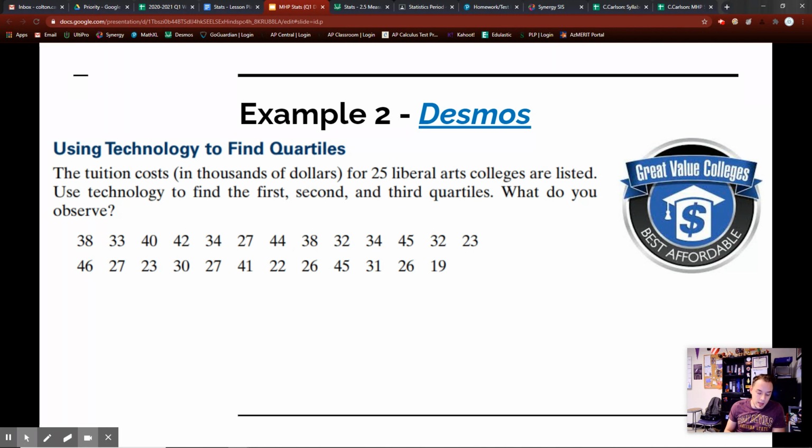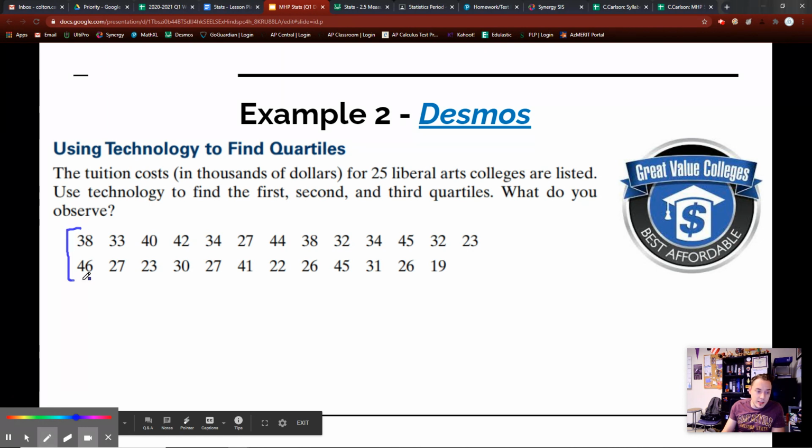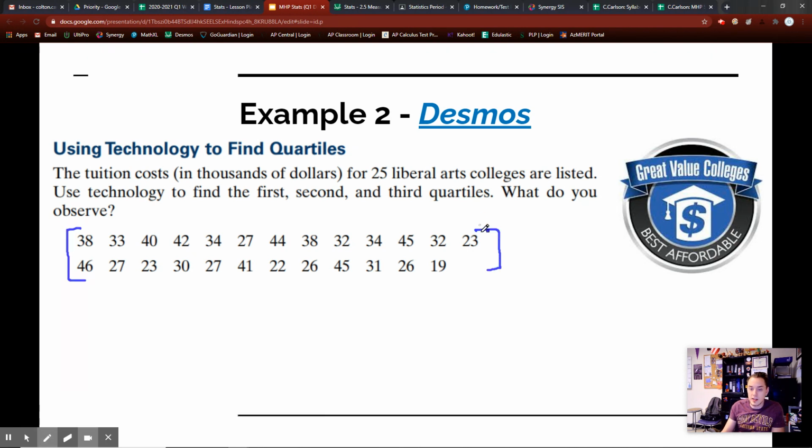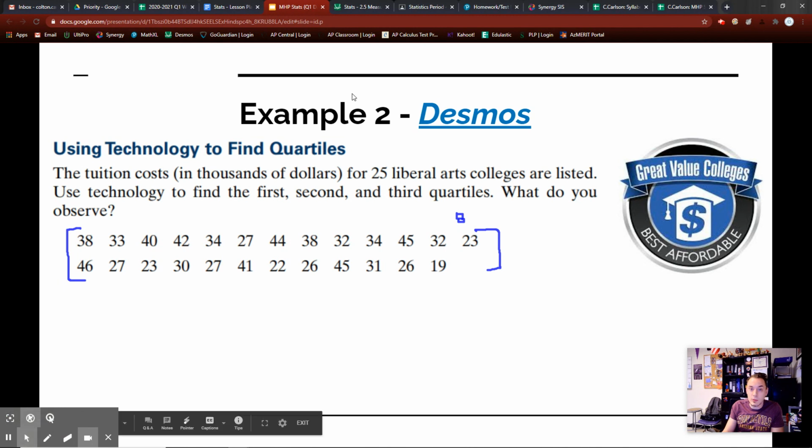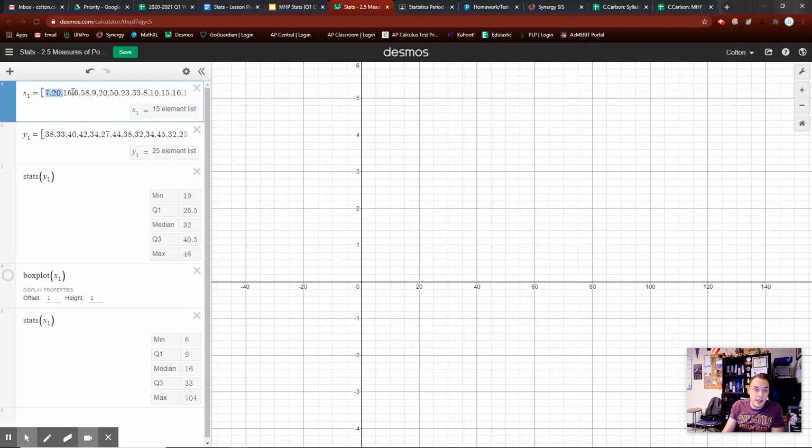What do you observe? Now, the cool thing about this is when you use technology, most of the time on Math Excel, you'll have this list, and they'll have this little blue thing here that you can click on. We kind of saw it in the last video. If you clicked on that and copied the data, then you can paste that data into Desmos, and that's exactly what I did here. So this data, Y1, is pasted into Desmos here. Because this data is pasted in Desmos, this is a list of 25.